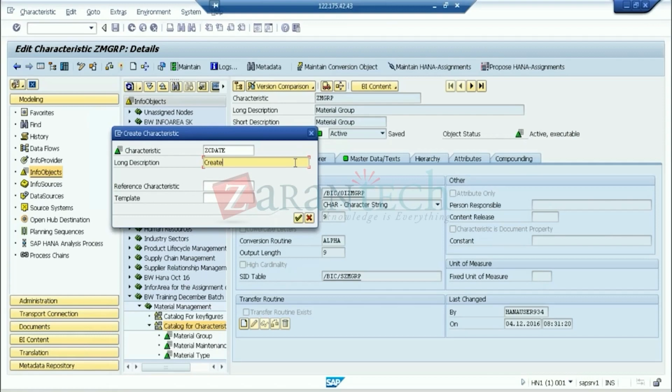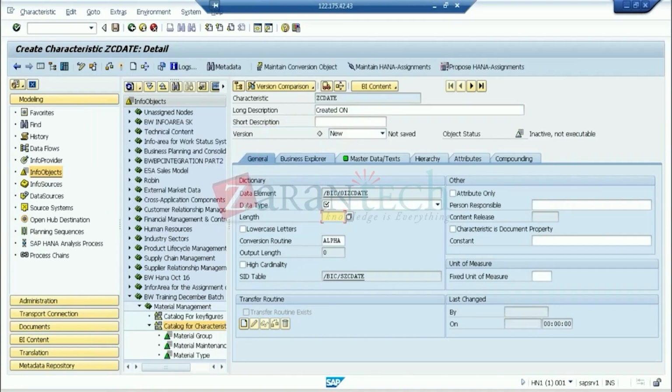So I'll give the description created on. Now choose the data type as date. Okay, give me 1 minute.